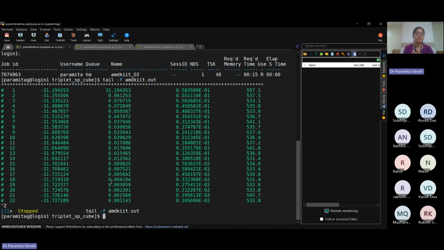Using our result, we can compare the energy of the singlet state and the triplet state. Can you tell me which one will be the lower energy, triplet or singlet? Please let me know.